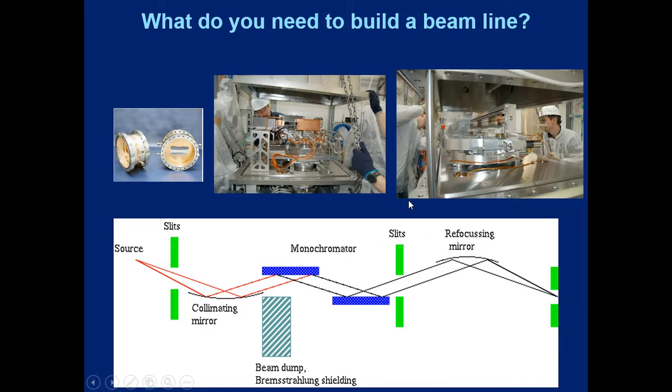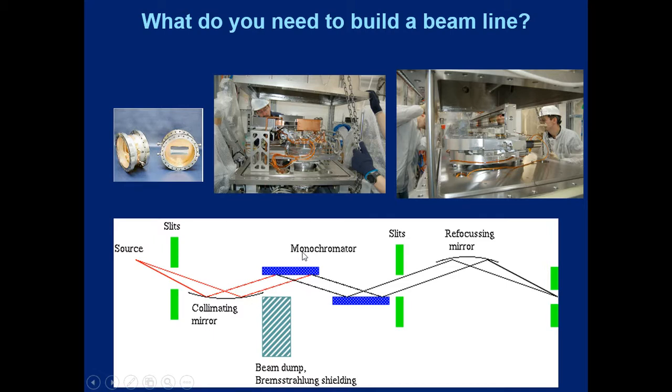Okay, so basically what you need to build beam lines, you have to have your source coming in, right? We have these tiny little slits. These slits allow the energy to come through in a focused beam. So instead of it just being this big, bright, diffuse light energy, this helps to make the light energy come through in a specific focus point. We have what is called a collimating mirror, and that helps to reflect the light energy.